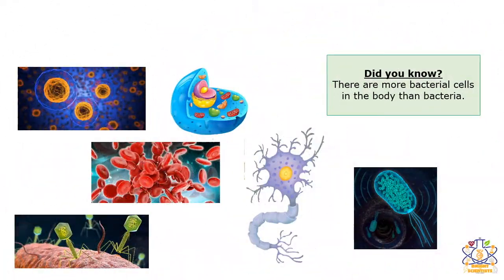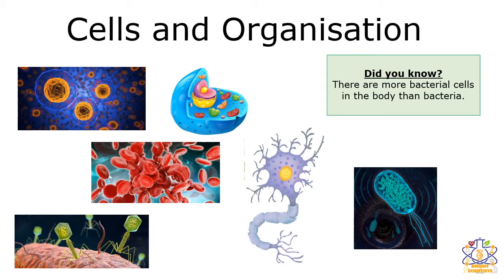Right, now moving on, looking at this first slide, what is this topic going to be about? Have a think about it. You guessed right, it's on cells and organisation. Did you know that there are more bacterial cells in the body than human cells? It is said that the human body contains trillions of microorganisms, pathogens and bacteria.